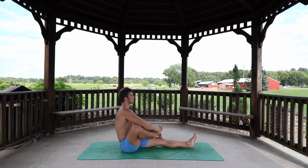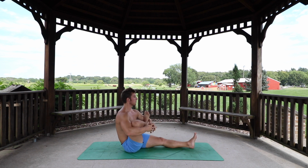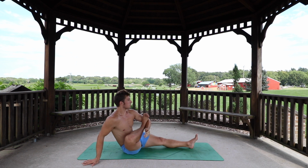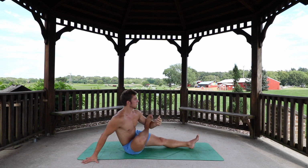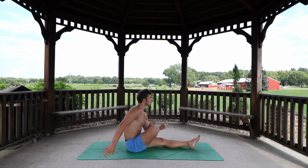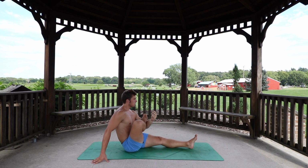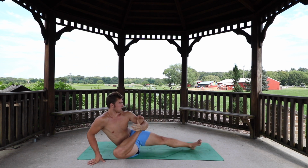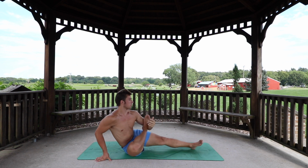Coming up out of head to knee pose, you can cradle the right leg and the shin like a baby, rocking it side to side. A great way to continue to open the hip, IT band, and glutes. For an even more intense stretch, keep a hold of the foot with the left arm, taking your right hand down alongside you, and then roll into the right glute, massaging it in different directions. This is like using the ground as a foam roller.